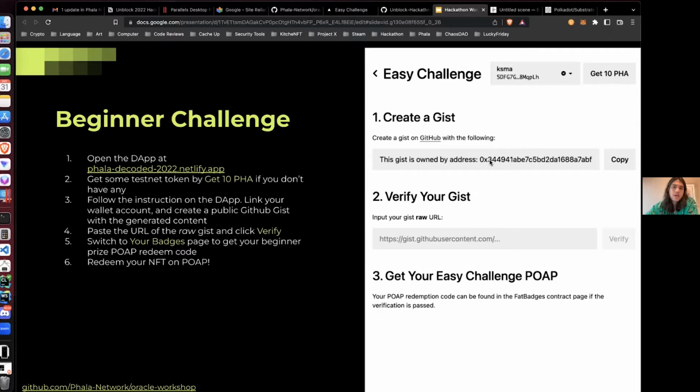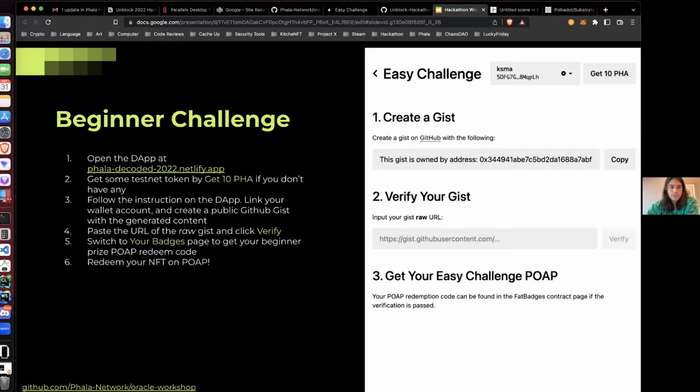From here, you'll have a little text to copy, and this is what you will paste in your gist for GitHub. Once you post your gist publicly, you will input your raw URL and verify that. And then from there, you'll get your easy challenge POAP.